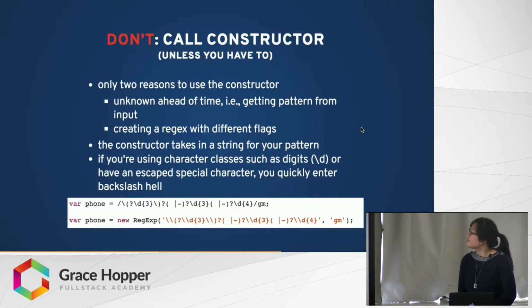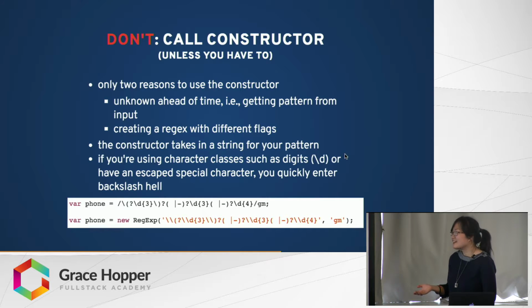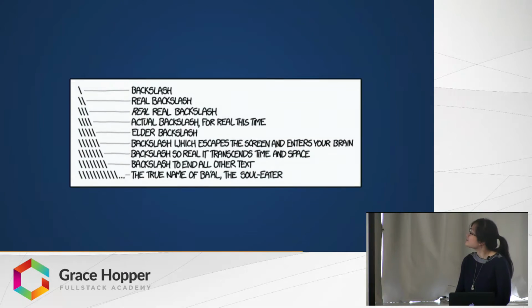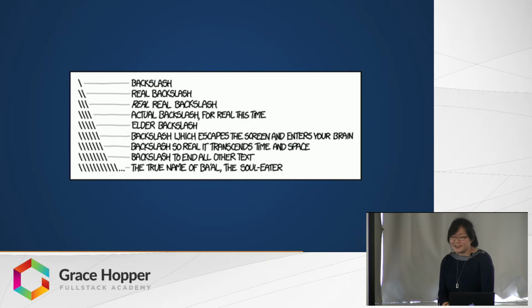Okay, so the reason why you don't want it is because it takes in a string. Strings already need escape characters for certain things, but regexes use escape characters for other symbols. So you'll enter backslash hell if you start using strings unnecessarily. And this is a quick comic. Something like this doesn't really happen in JavaScript, but in languages such as PHP, 8 backslashes can actually happen, which is terrible to debug and read.